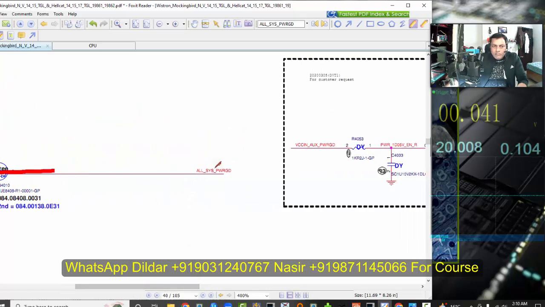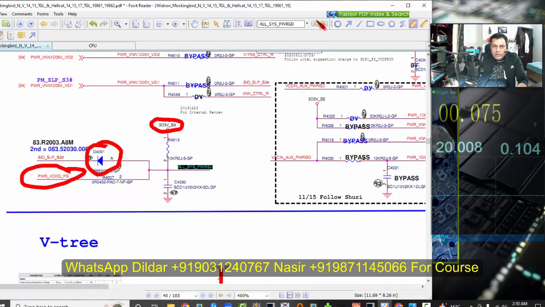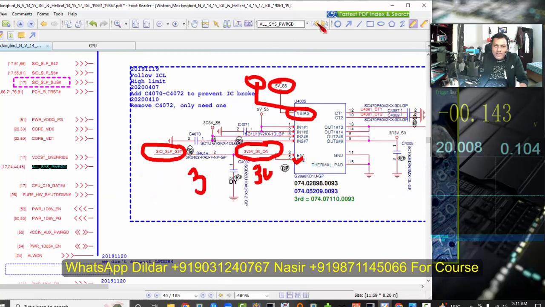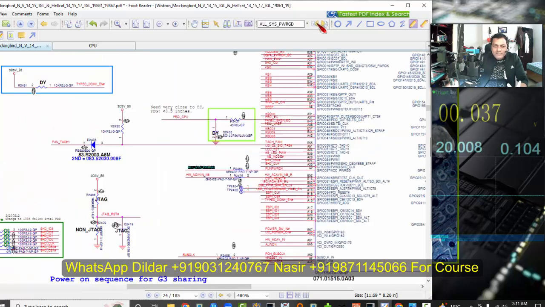And if this becomes ground, all system power good will be ground, and then 3 volt will not come here, and also this ground will go this side, and this will also be ground. Since this is ground, that cannot take place. All the area would be ground. So we need to check that area.